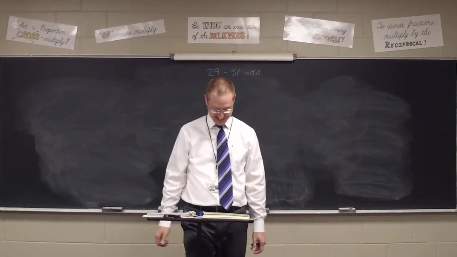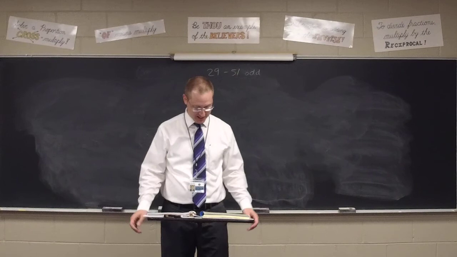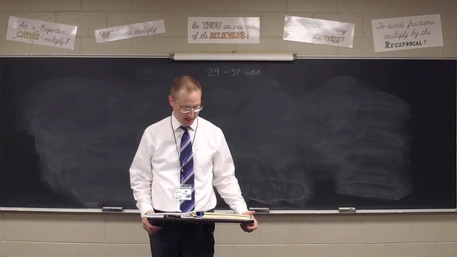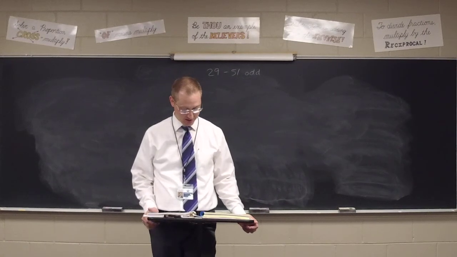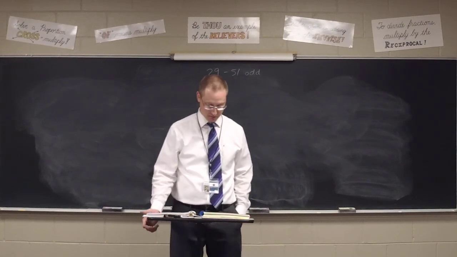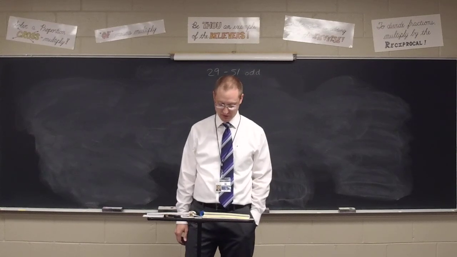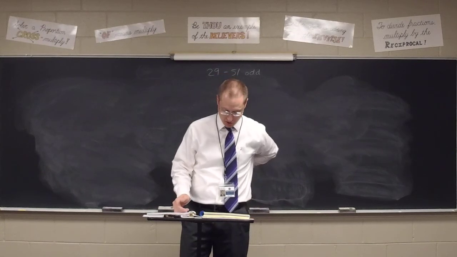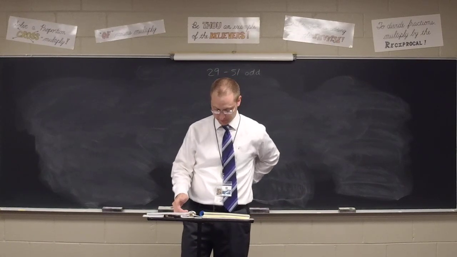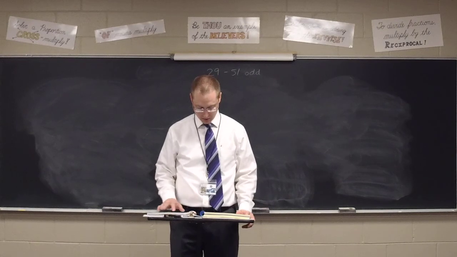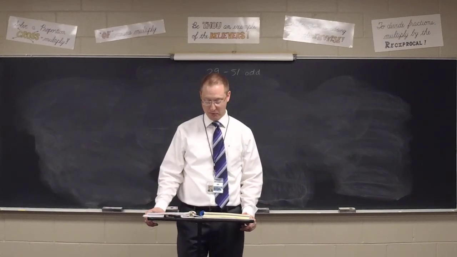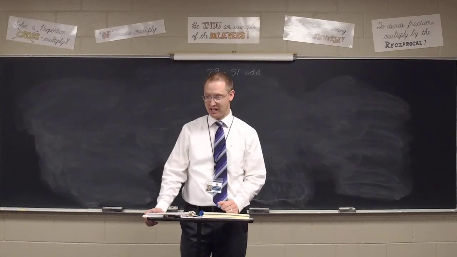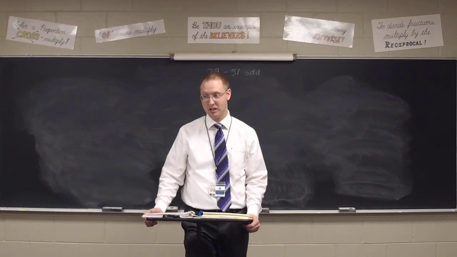All right, let's go ahead and take a look at these together. Number 29. What did you get when you subtracted a positive 2 from a 2, Glenn? 0. You change it to 2 plus negative 2, which are inverses, which gives you 0. How about number 31, Glenn? Negative 1, change it to plus negative 4. You're right about adding, but keep the sign. Negative 1 plus negative 4, negative 5.